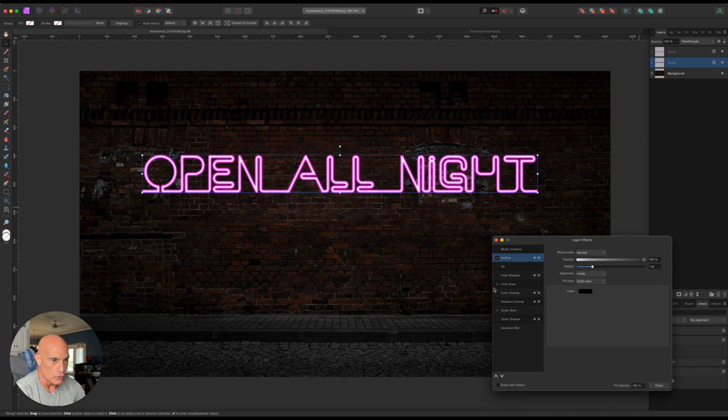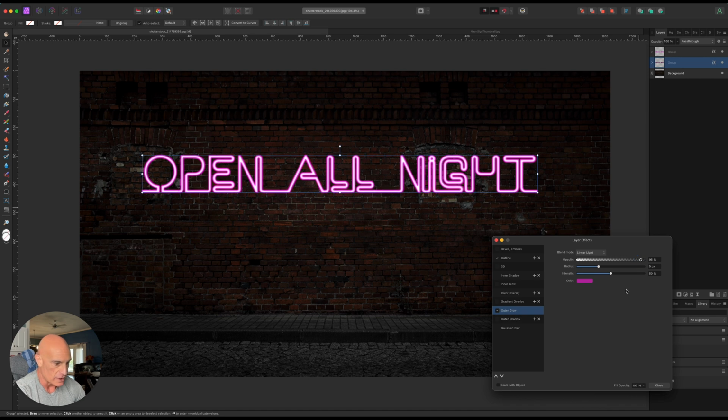Let's go ahead and remove the inner glow on this one. Then we'll come down to the outer glow and make some changes. We're going to change the blend mode on this one to linear light, and bring the opacity up to about 95%.